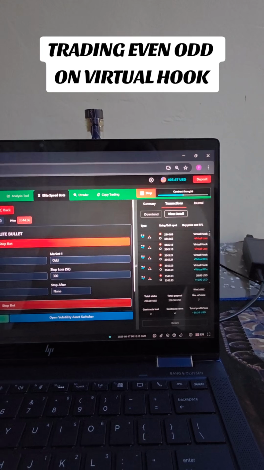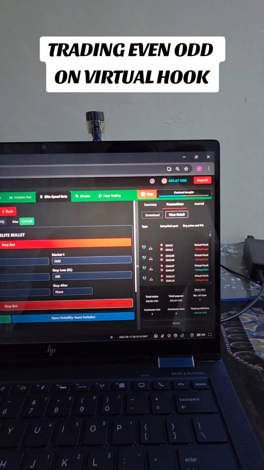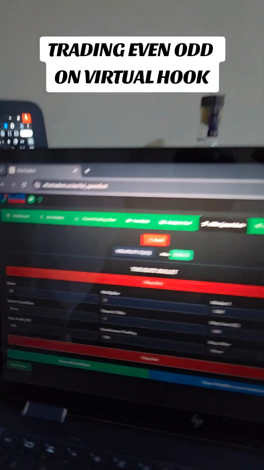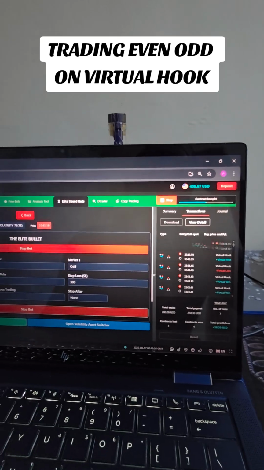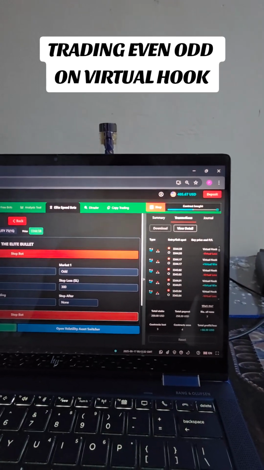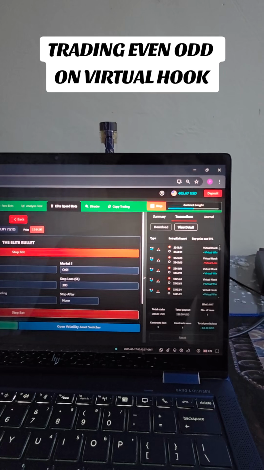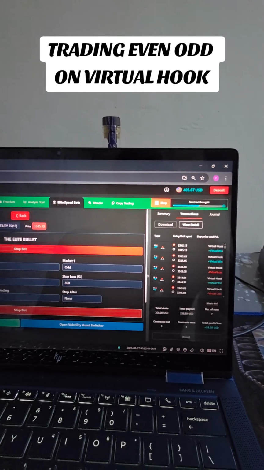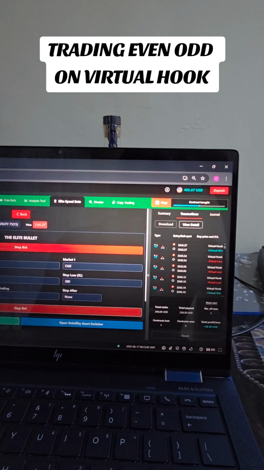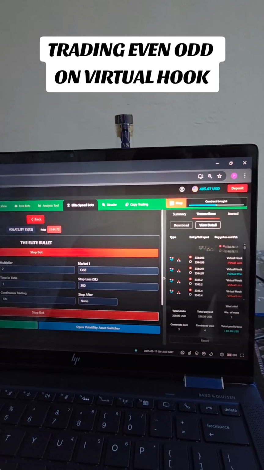We made a win on the first trade. So it's that simple. That's how you do it. You can see we already made $58. You really don't have to do any analysis. You select any market you want, then set the number of consecutive virtual losses that you need. You can set 5, 6, 7, you can even set 3 depending on how you see it. Just go and backtest and see how it works.